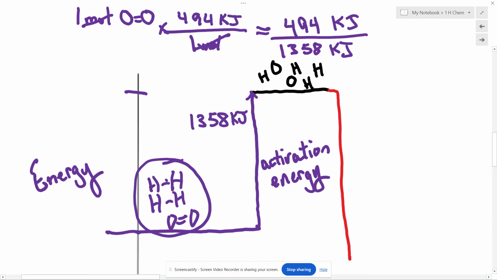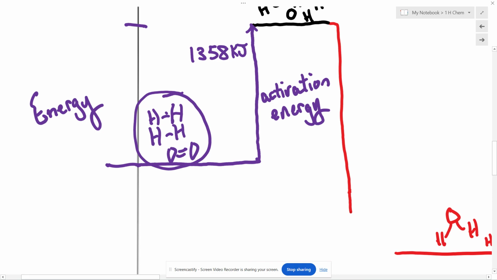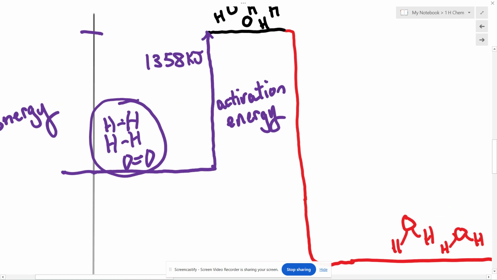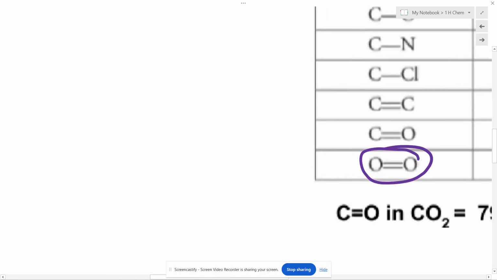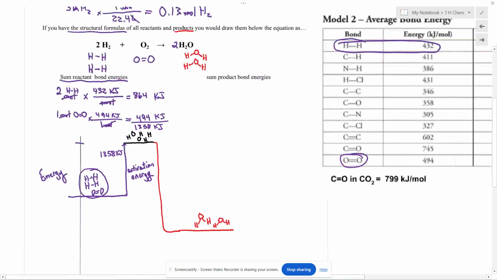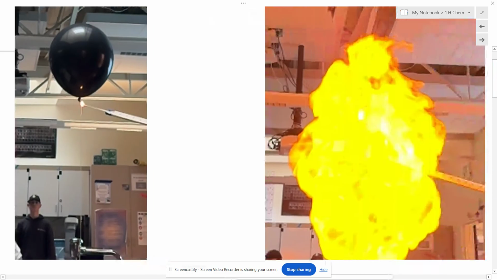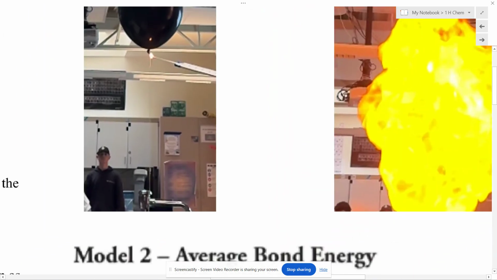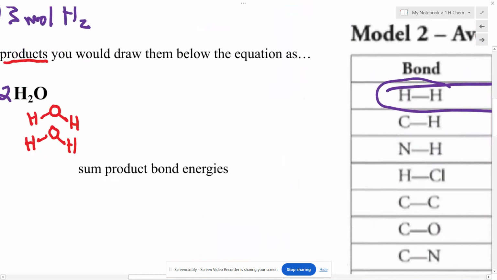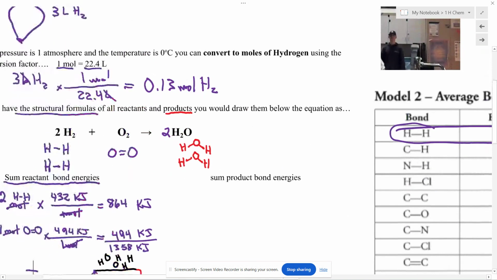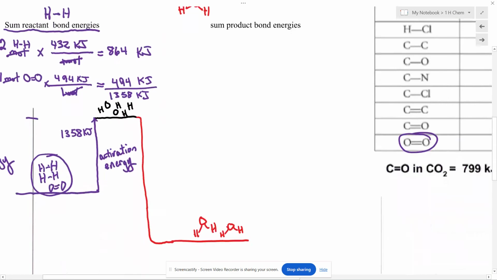And we know from looking at our experimental results that it's going to release a lot of energy. I mean, look how much we put in. Look how much, where are they at there? Where are my pictures? We put in a little flame and we got out a large flame. It's going to put out a lot more energy than we put in. So let's calculate that.